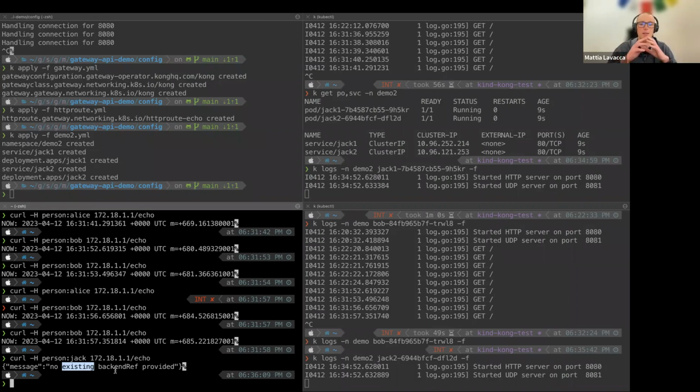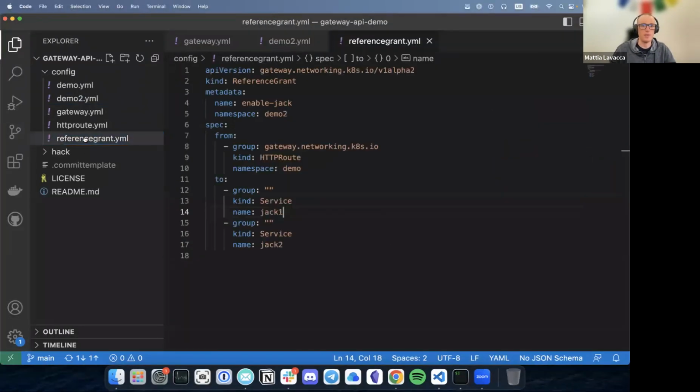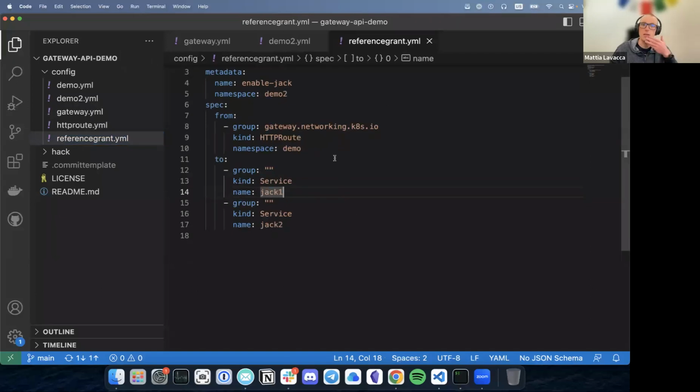There is a proper resource to allow such a behavior, which is the reference grant that we mentioned before. And here is the reference grant that we want to use. It is called enable Jack. It lives in the namespace demo2. And what does this reference grant do?